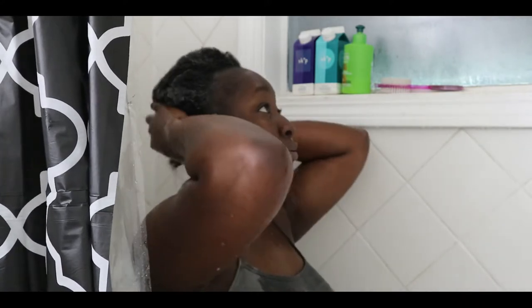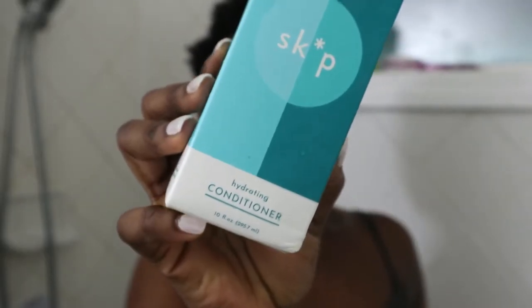That's what I'm gonna use to cleanse my scalp, and I do this just once because I told you guys that my scalp is naturally very dry. I don't know if it's natural, but that's what I've noticed with my hair. So I try as much as possible not to cleanse it too much.